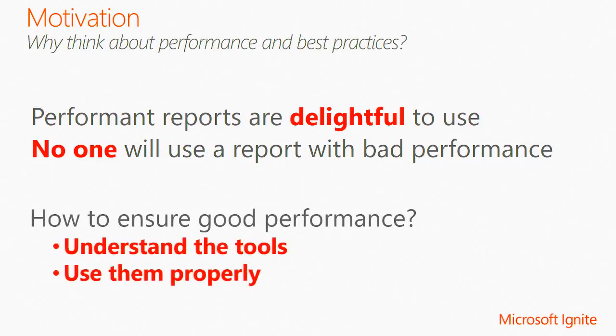So how are we going to ensure good performance? Put simply, what you want to do here is understand the tools at your disposal in Power BI and all the data sources that we connect to, and then make sure that we use them properly. And in particular, make sure you're thinking about these things, not just at the end of the development process when you suddenly realize that things are slow, but you're really thinking about these things all the way throughout, right? You're going to start by thinking about performance, and you're going to think about it throughout the life cycle, okay?